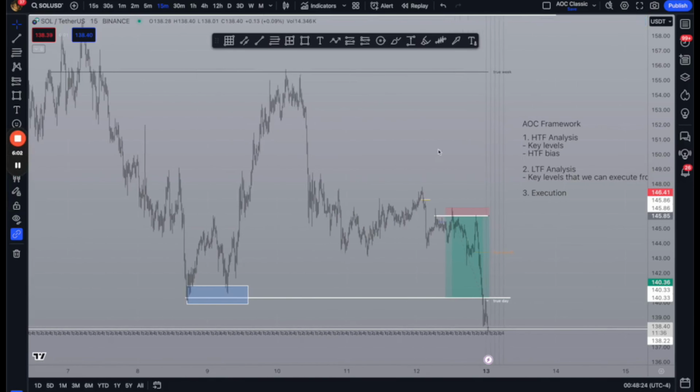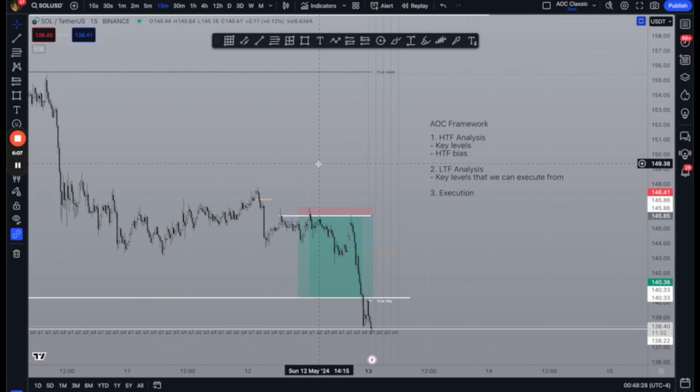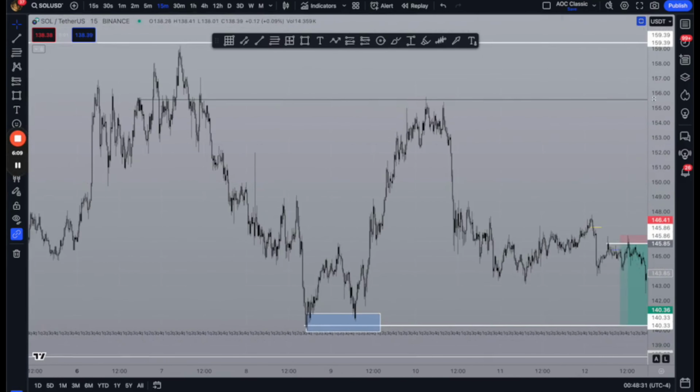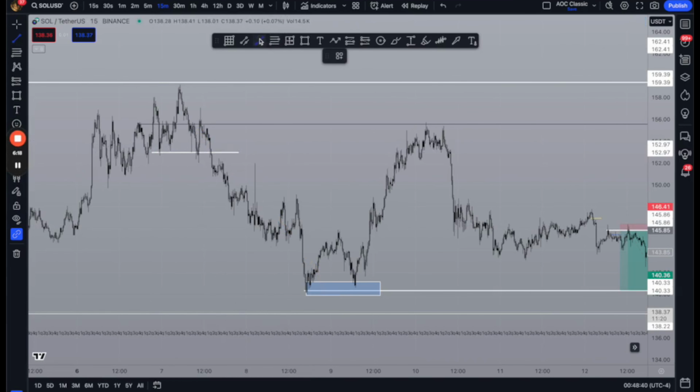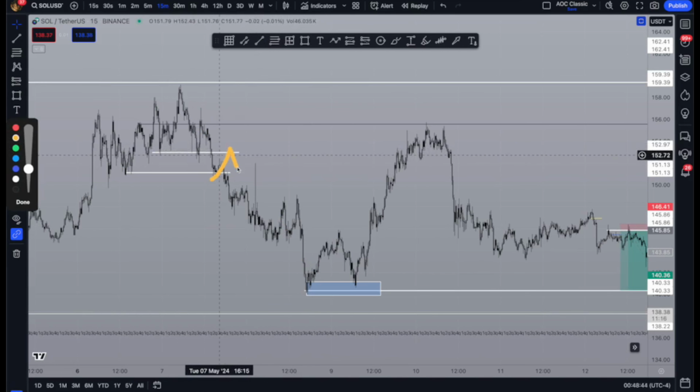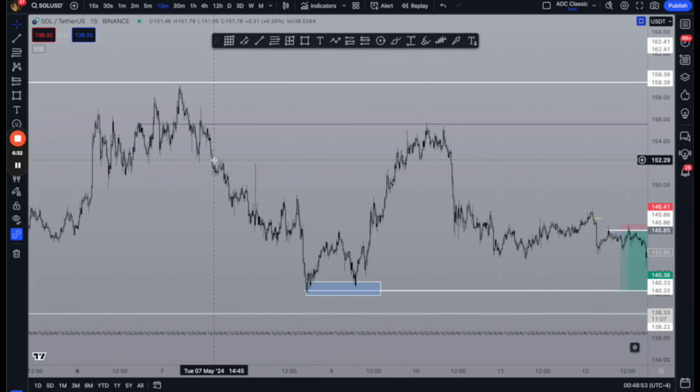The reason why you want to have 2 time frames is because if you're only trading on the lower time frame, you tend to lose sight of the big picture. And this is the reason why you probably get caught on the opposite side of the trend. For example, in this case, you're looking at all of these potential support lines, and you're buying each and every one of these levels, and you're wondering, hey, it's not really bouncing, right? If anything, it's just going lower. This means that you're counter trend trading, like you did not identify the trend correctly. And a very simple way to fix that is to actually have a higher time frame.